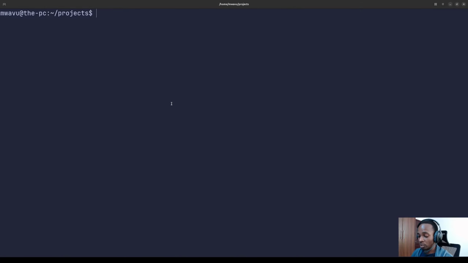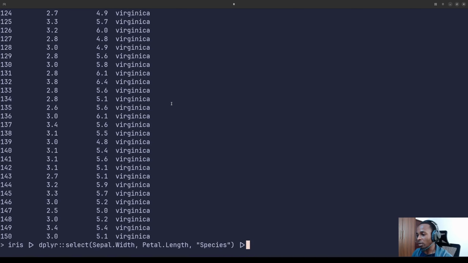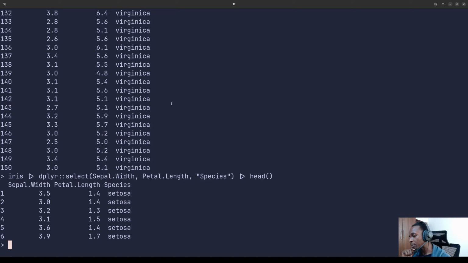In the last video, we talked about how you can write your own version of dplyr select using dplyr. In that video, what we explored was just the selection part, as in you can take iris and then when you pass it to dplyr select, you can just drop in variables without quoting them. So sepal.width, petal.length, then maybe you can quote some of them, species, and when you run this, it just works, right? Well, let's take the first few observations.